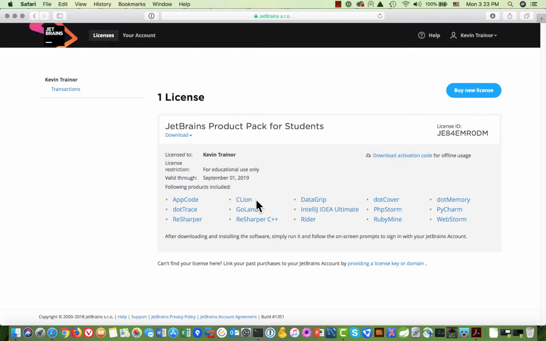And again, here's the list of all the software you potentially could download and install. And your license is typically good for a year. And as long as you have a university email address, you can apply to renew it. And you can see here that I'm valid through about a year from now, and I don't have a link to renew it.